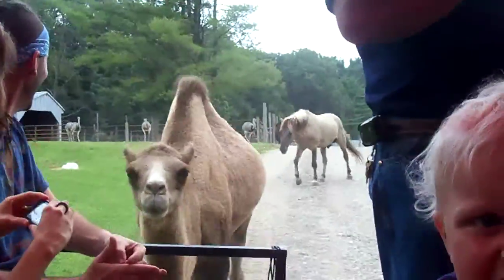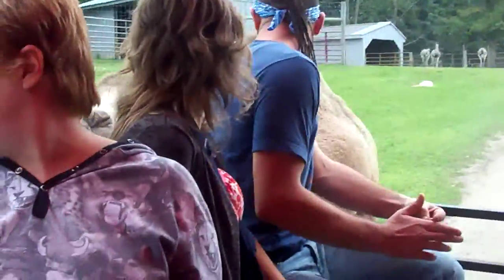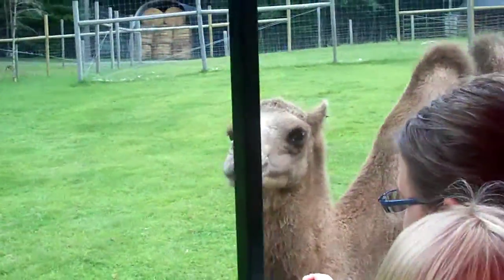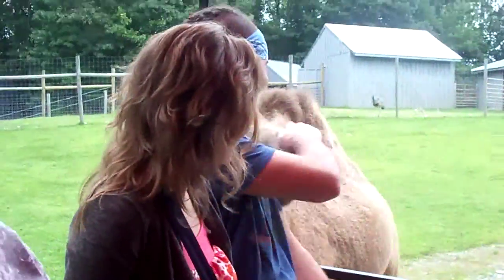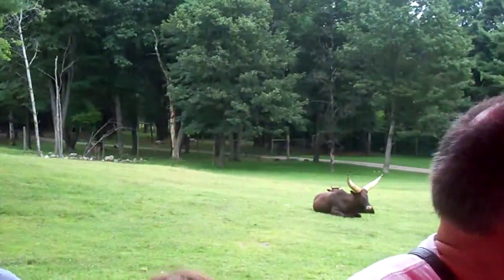Our Bactrian camel is going to come in behind us here. This is old Sally — the two-hump camel, the one you read about. The one nice thing about a Bactrian camel: I've never seen one bite. Never seen a Bactrian camel bite at all. I've seen them spit though — they do spit something terrible. They are unbelievable. They just don't like something, and all of a sudden they spit on you just like that.